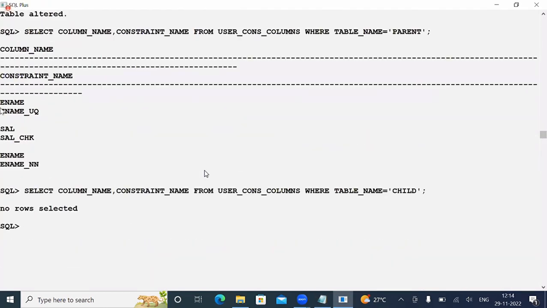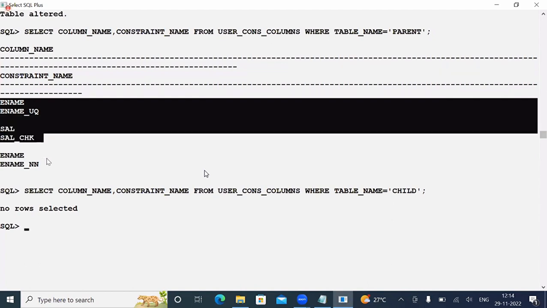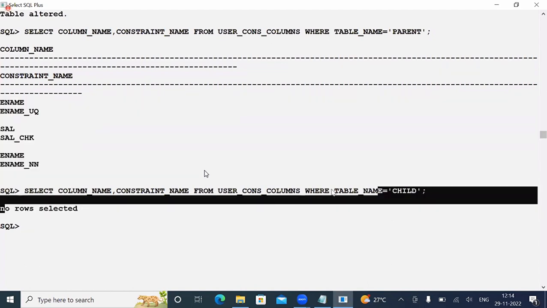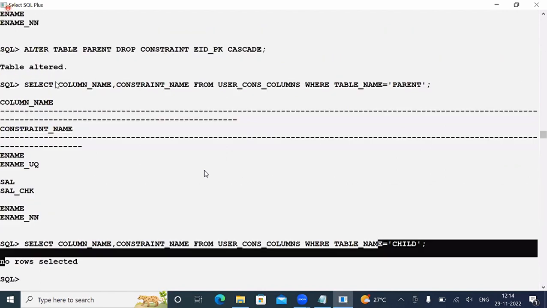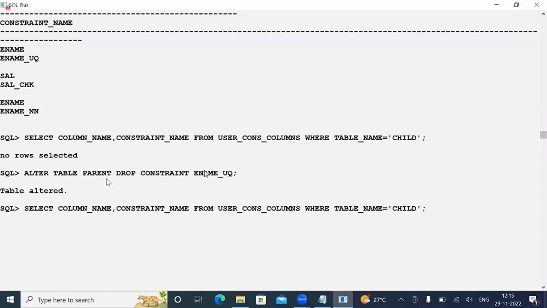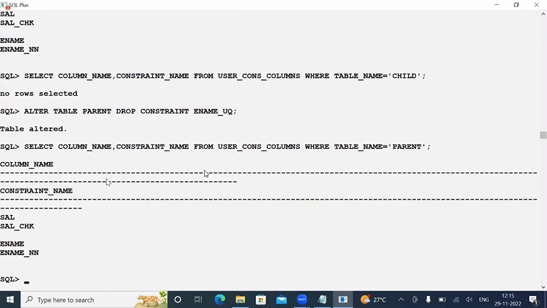In my parent table, unique, check and not null are present, and there is no foreign key in the child table and no primary key in the parent table. So I will write ALTER TABLE, my table name is parent, DROP keyword, CONSTRAINT, ename underscore uq, and drop. Let me see whether it was dropped from your parent table.